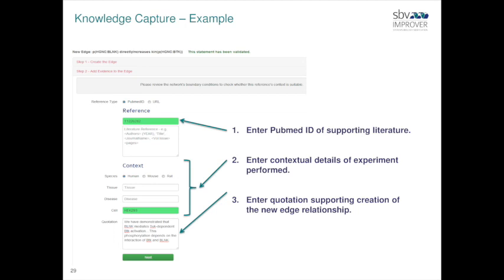And here at the bottom portion of the form, we would indicate specific contextual information surrounding this experiment that was performed. And in this specific example, the investigators looked at human HEK293 cells. So we would indicate this as part of the form. And then we would just incorporate the specific quotation from the literature that demonstrates the relationship between BLNK and BTK. And then once you click on next, this is incorporated into the network, and other NVC users can go in and review the relationship and then vote on that as well.